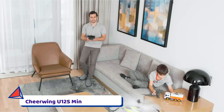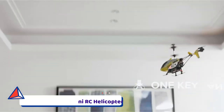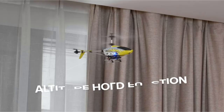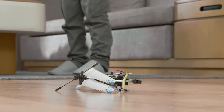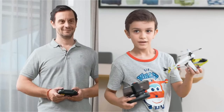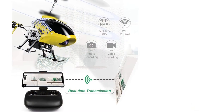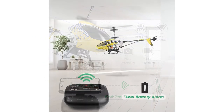Number 4: Cheerwing U-12S Mini RC Helicopter. Most RC helicopters don't have cameras like traditional drones — that's a shame because half the joy in flying is reliving that experience by watching footage of your flight. If a camera is a must-have for you, go for the Cheerwing U-12S Mini RC Helicopter. The U-12S is outfitted with Wi-Fi FPV and delivers crisp stills and videos straight to your phone. It features two speed modes, one-key take-off and landing, and auto-hovering. The build quality is also top-notch — it's metal but has flexible blades that bend instead of break when you hit a rough patch.